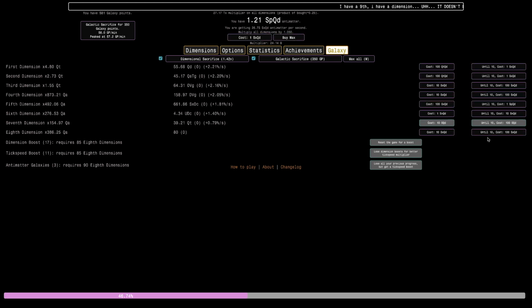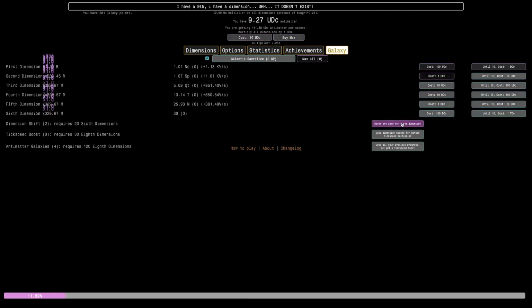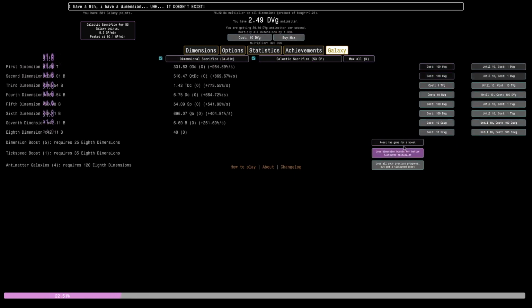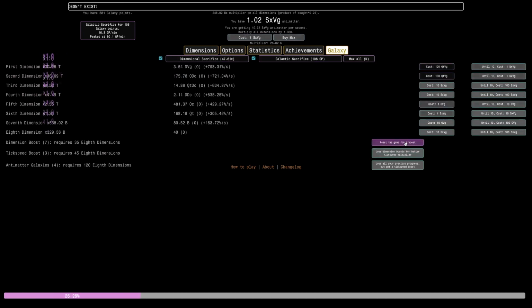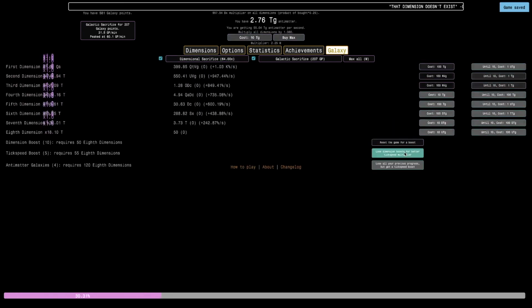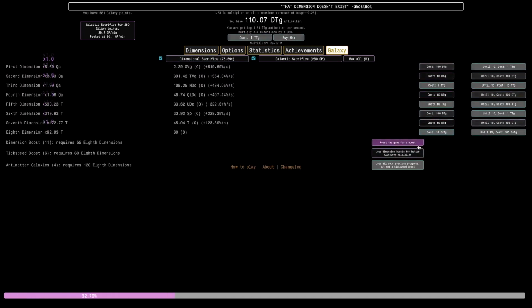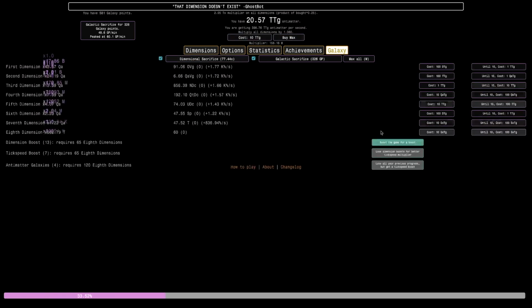Okay, I'm back a little bit later, and we can get 90 eighth dimensions. So here is another antimatter galaxy. It is going to reset all of our tick speed boosts. But I really feel like I'm going to be able to get all the way up to 11 tick speed boosts without it resetting anything. So that's going to really change how it works here. We can quickly get back up to 60 eighth dimensions, but 60 isn't even a lot anymore.